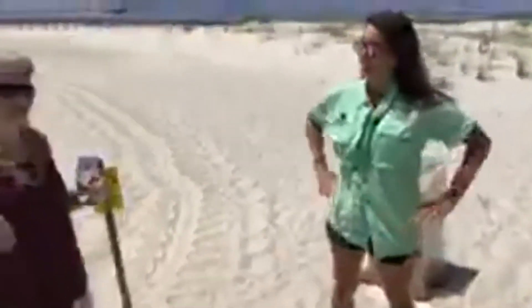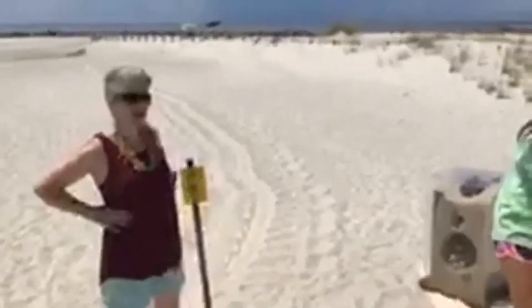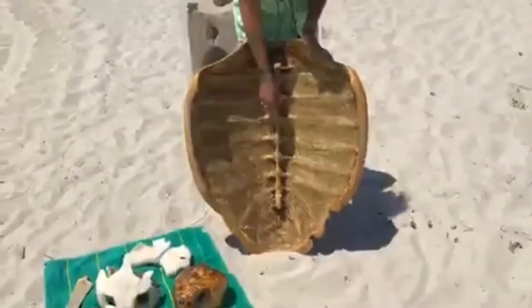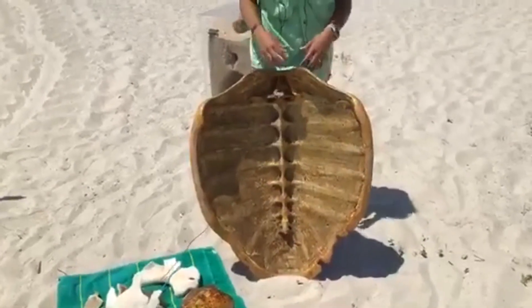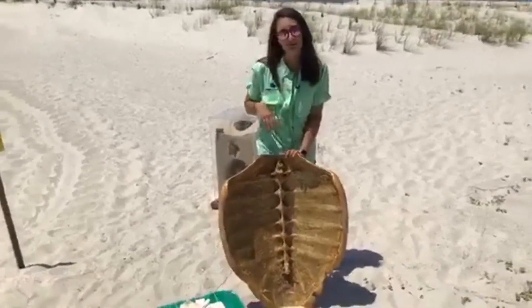I always like to point out that the shell is the turtle's rib cage. If you feel your ribs here and in the back, that is like the turtle's rib cage. They do have shoulder bones and hip bones, but their shell is expanded to encase those. This is the spine right here — just like we have a backbone with vertebrae, these are the sea turtle's vertebrae, and these are the ribs coming off of it, just like our ribs extend from our chest and spine. That's what makes up a sea turtle's shell, and it is very much part of its body — not something the sea turtle can just hop out of.